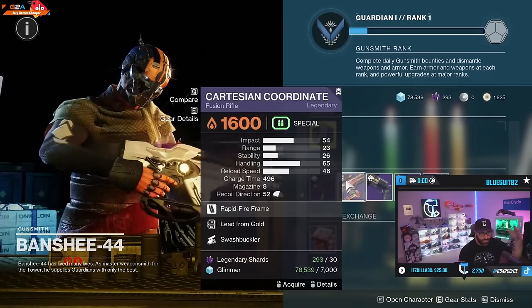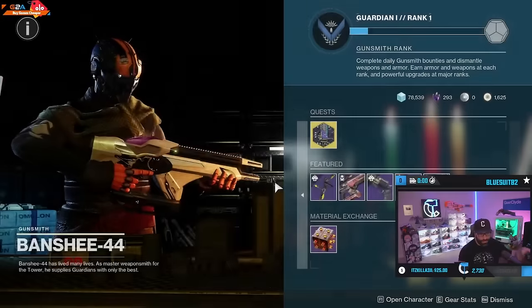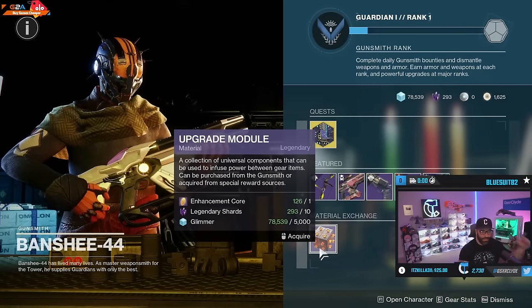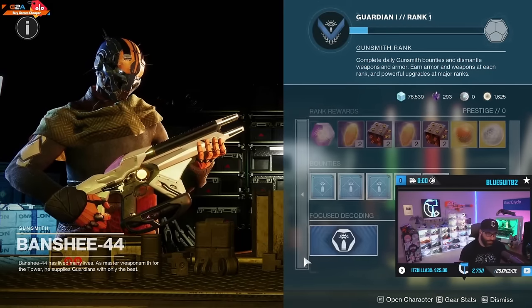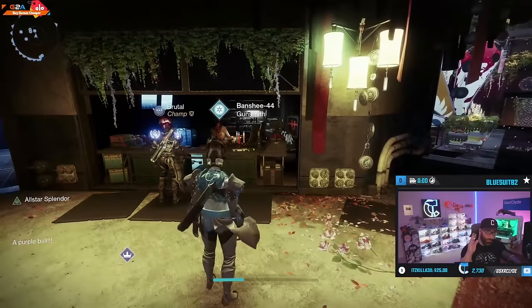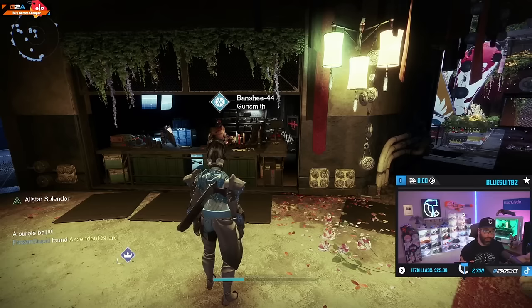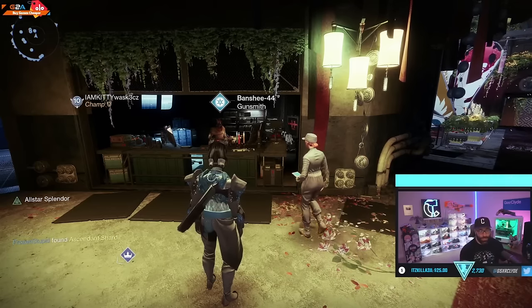You might see a Cartesian here. You might not have one. Grab it up. Check the vendors. If you want to grab some upgrade modules, you can. But I'm broke. I only got 293 shards. I can't really afford that. If you think I'm going to tell you to visit the Drifter himself, you can go say hi, but you don't need to grab anything from him unless you like Breakneck. But I'm not even going to go down there.